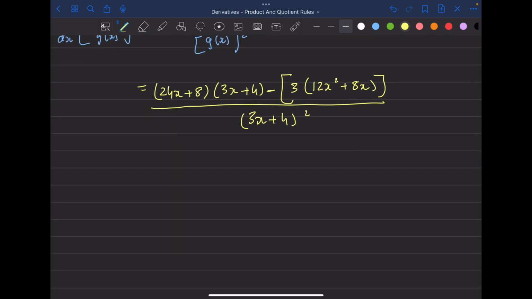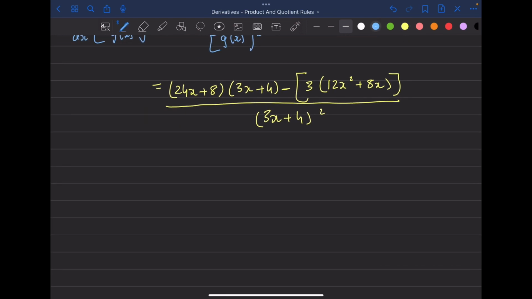Only step we have to do now is to actually solve this and find out how much it is. So all this would be equal to 24x times 3x. 24 times 3 is 60 plus 12, so 72. And then x times x is x squared. 24x times 4, this is going to be 80 plus 16, so 96. And then we have an x here, so 96x. I'm doing this in my head, but you can do it on a calculator, because you should be able to use calculators at this point. But if you can't use a calculator, then do it on the side using long multiplication. But yeah, so 24x times 4 is 96x.